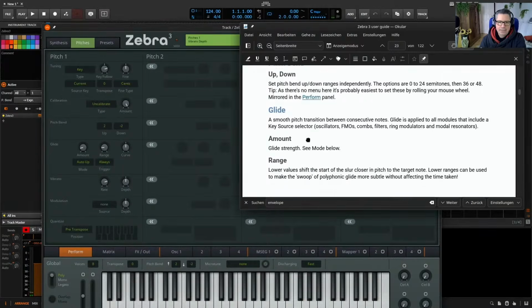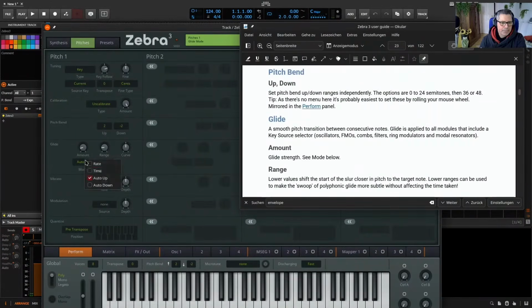It's like a speed or something. Okay, time. Okay, that's the time. Oh, that's long. And the curve is like... Ah, wait.